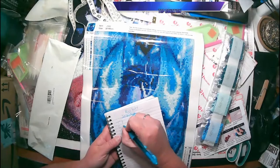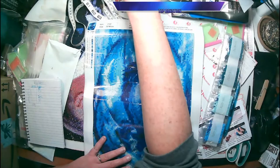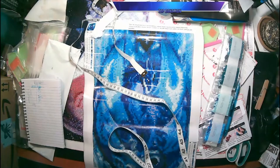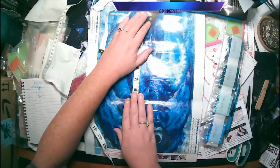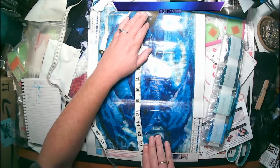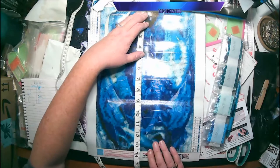So it is advertised as a 30 by 40, well, 15.8 by 11.8. So let's see. This way is supposed to be 12 or 11.8. No. What did I say? Dang it. 15.8 by 11.8. So this way is supposed to be 15.8.